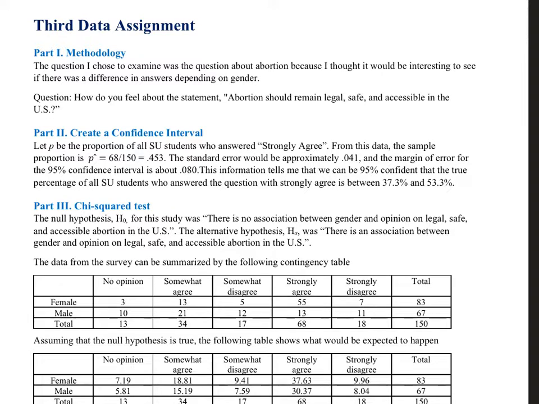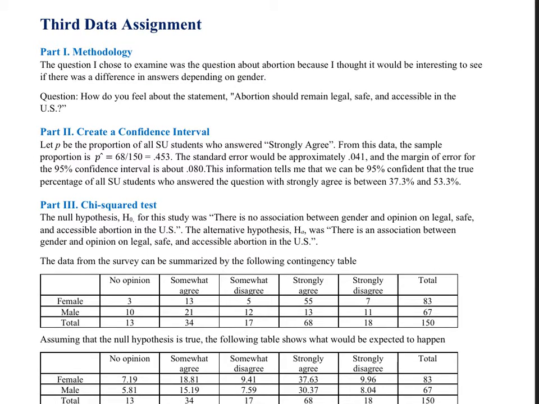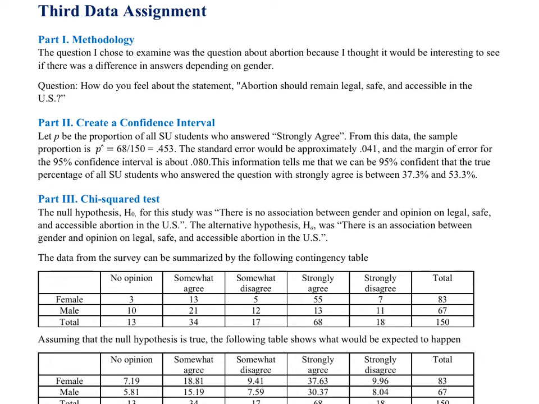Probably the most important thing, which I think caused the most confusion, is that part 2 and 3 are really not related to each other. We are sticking to the same question from the survey throughout, but in part 2, we're creating a confidence interval for a proportion, and to do that we have to have a proportion of students who answer a specific way, because it has to be either they said those words or they didn't to get our p hat value. And so it has nothing at all to do with gender. Part 2 has nothing to do with gender. Some people were trying to make part 2 into something about gender as well.